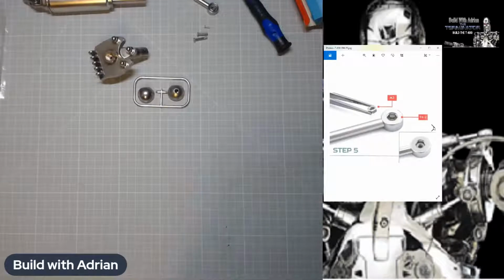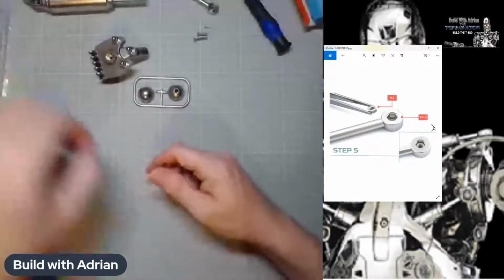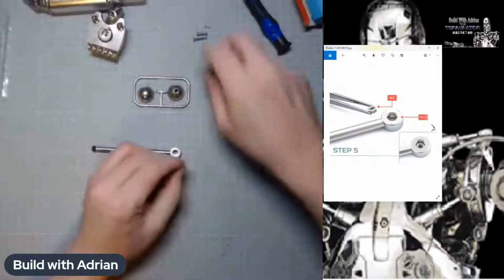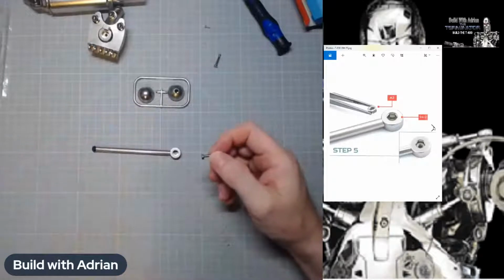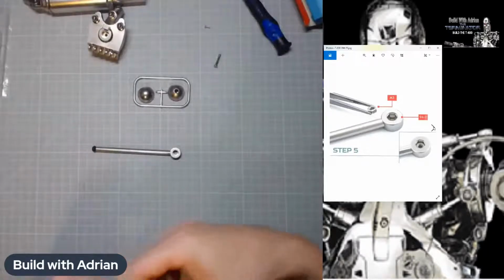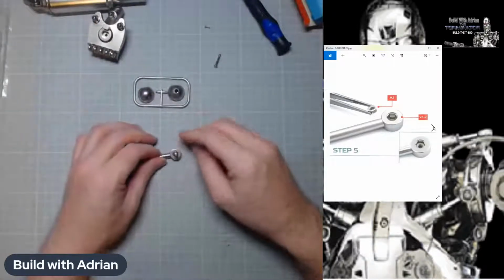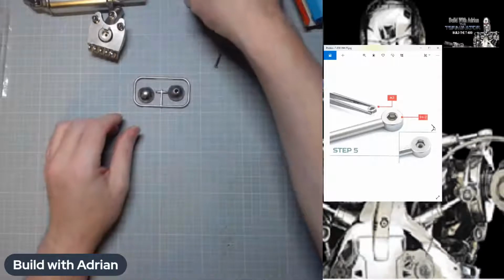Okay. Right. Step 5 is fit an M3 nut into the shaped recess in the end of the tendon. Place it on one side until needed, taking care that the washer does not fall out. That's really daft, really, isn't it? Well, it is. I mean, if it were me, it'd be electrical tape around it. Well, guess what I'm going to do? Glue it in. Well, if I ever need to take it off later, it's one less thing I end up losing. Well, it's going to stick there like so. Okay. I'm going to leave that screw in there for a moment and take it out later.